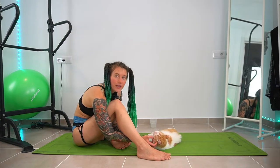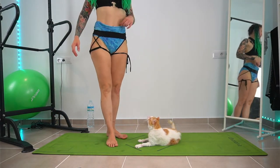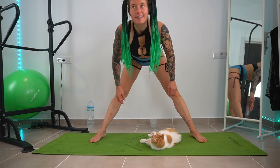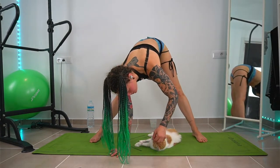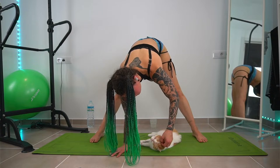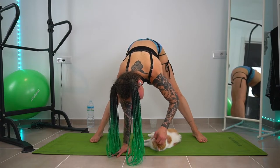Oh, it's so beautiful. Okay, guys, let's keep on stretching here. We don't want to annoy Malty too much, so we come into a wide stance here, right? Into wide stance, like that. And then we lean forward, bringing our hands to the floor or close to our cat. And then we stroke our cat's head gently. Okay. And then we admire her beauty. So beautiful. Eres la gata más linda de todo el universo.